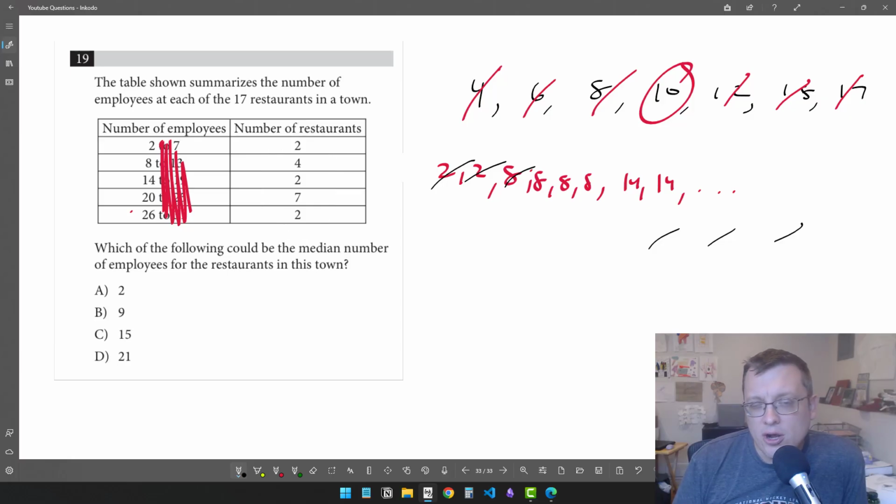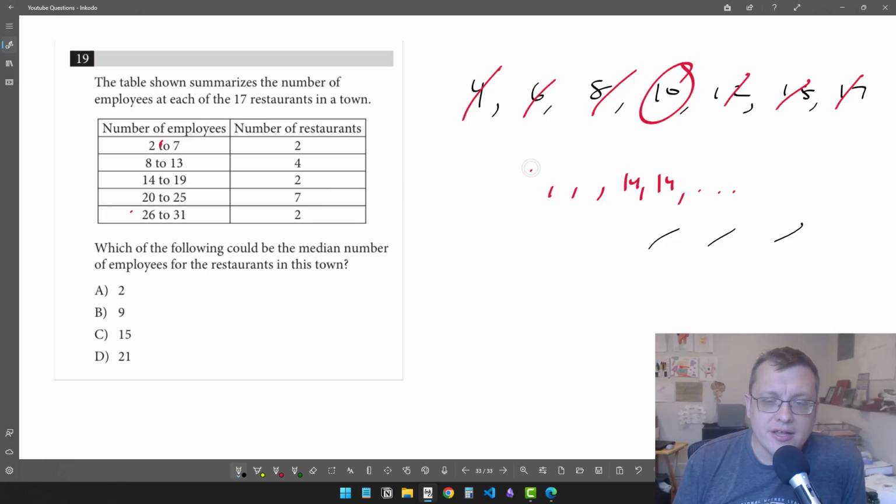Now, of course, writing all this out is not the greatest thing in the world. Theoretically, you could do it, but all we have to do is add some zeros to these, and it becomes way less viable to write this all out. So what is the way to get this directly without having to do this cross-out method, no matter how big the data set is? Here's what I like to do.